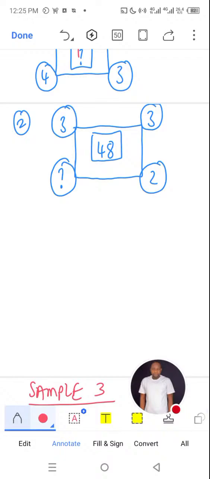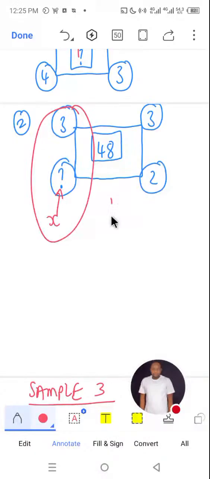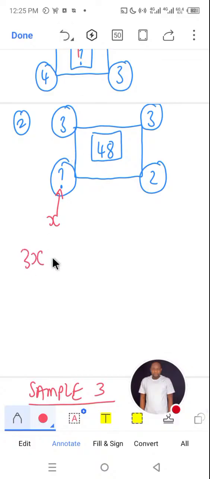So look at this question. Like I told you, you multiply the sides, you add them together, that will give you the middle. Is it going to give us 14? Anybody? So let's try it together. Let's make this question mark x. So if I make this one x, like I told you, you multiply the sides plus the product of the other side. So it's going to be what, people? It's going to be 3 times x, which is 3x, plus 3 times 2, which is what? 6, and this is equal to what? The middle, 48.